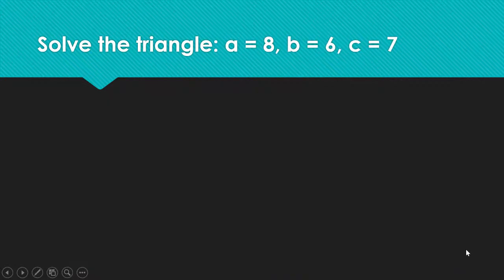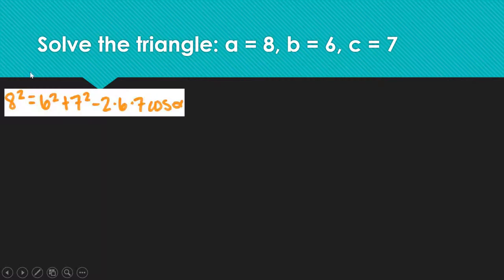We're going to do one more example. This one's side, side, side. These are the hardest ones. I'm going to find the smallest angle first, right? Or I'm not, because I don't know. Sometimes I do stupid things, guys. So what I did is I found alpha. So that's fine. So I did 8 squared equals 6 squared plus 7 squared minus 2 times 6 times 7 cosine alpha.